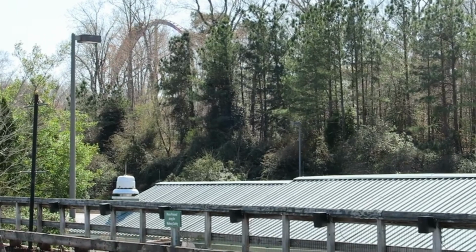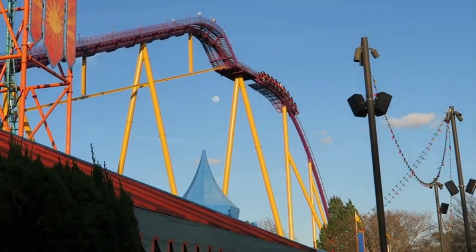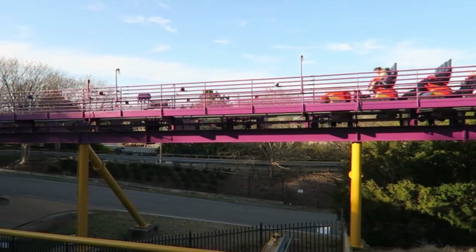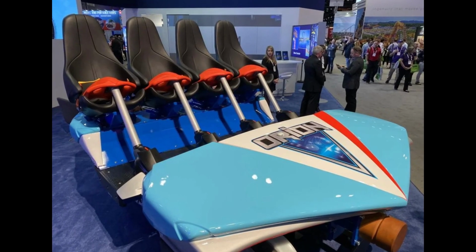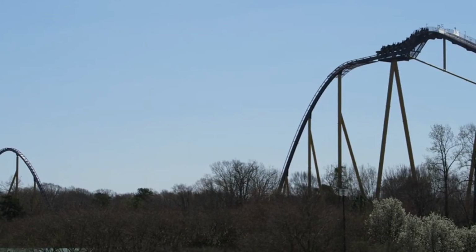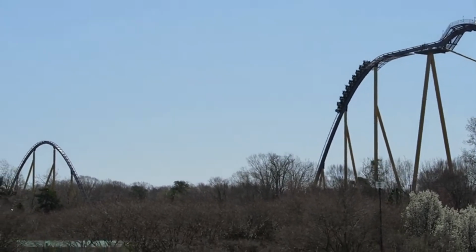Apollo's Chariot is a butter-smooth roller coaster that doesn't have any shake, rattle, or bad transitions. I rode in both the front and the back, and I experienced no roughness. This coaster also has the heavenly B&M clamshell restraints, so the entire coaster experience is extremely comfortable. So for Apollo's Chariot, I'm giving it a 10 out of 10 for ride smoothness.